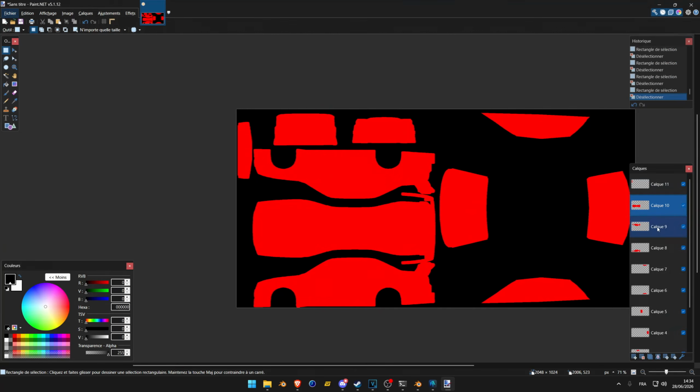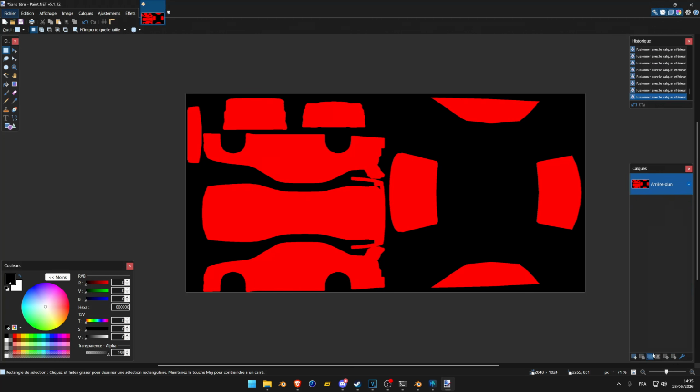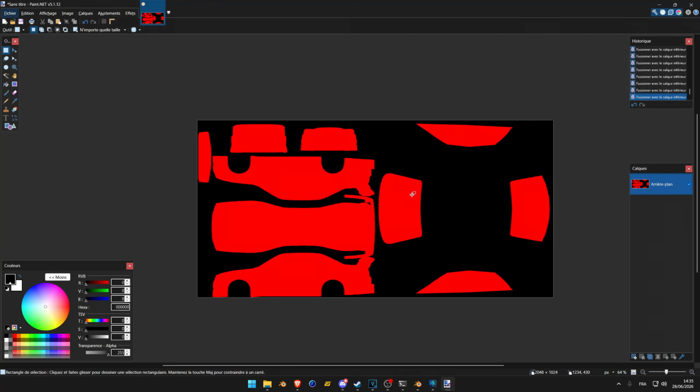As you can see, you have multiple layers. If we can remove things, it means that we can save them, and as they are separated, we need to join them. To do it, we go here on the bottom, it's the middle one, and you keep pressing until everything is merged together. So now it is one picture.